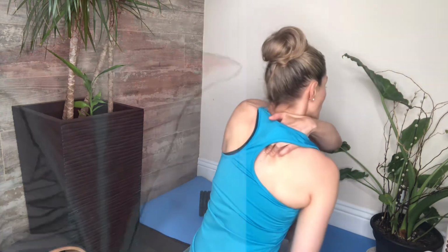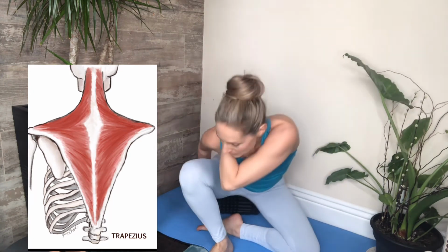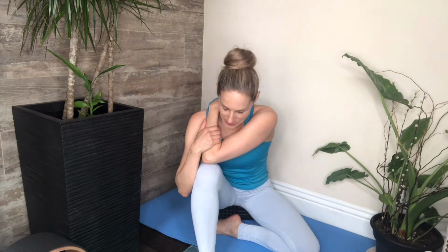Take your right leg forward and then take your left elbow on top of the knee. You're going to take your hand underneath your shirt, in contact with your palm and fingers. It's going to be in a little hook position like this. And you're going to try to grab as low as you possibly can with your fingers on the bottom part of your trapezius. And then you're going to lean your body forward, right? Take your other hand on your forearm with a little hook, four fingers in the back.